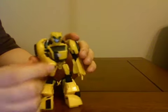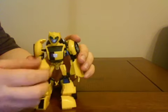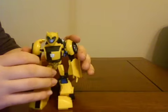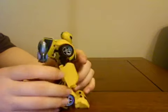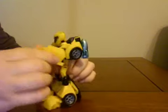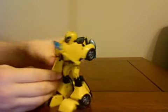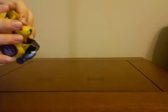Other than that, he's got really good articulation. And once again, most of the animated figures don't have articulated hands. Sorry, I said that a little fast. I'm trying to make these time limits on these damn reviews. Anyways, articulation's good. He's a pretty good figure as far as that's concerned. But this right here, you've probably noticed the stingers by now. Obviously, and something just made a noise outside, and I have no idea what it was. Get this one out. Here, okay, here's the stingers.